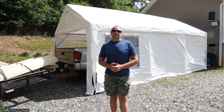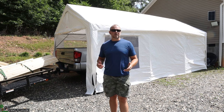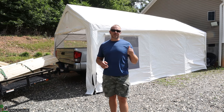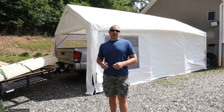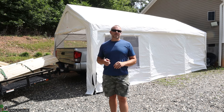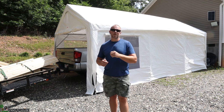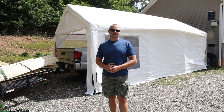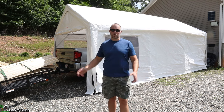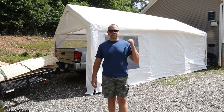If you're looking to install a 12x20 portable garage, I recommend the Vever. I was able to install this by myself without too much trouble — it took about two and a half hours to get this totally assembled. There are two different types of stakes you can use, plus those sandbags, so no matter what your terrain is you can lock this thing down. It is plenty big enough to support a full-size truck, and if you're storing four-wheelers, a small tractor, or bicycles, you've got lots of room inside.